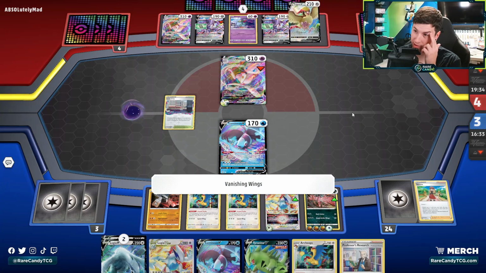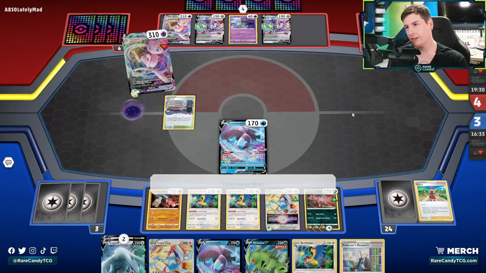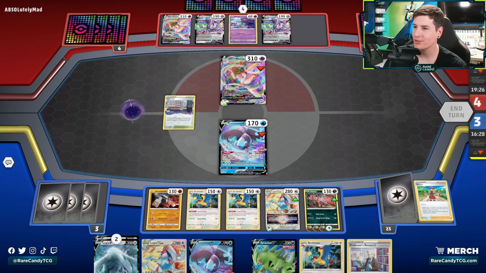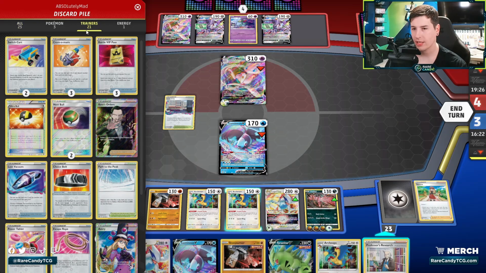Oh, and they do have the Pidgeot. Okay. Oh man, this is annoying. I feel like if this was just a normal Mew list, we probably win this one. And they've only got rid of one energy. They have the Pidgeot to where they can't. This feels bad. I literally feel like that's checkmate, guys. I don't know how we win.